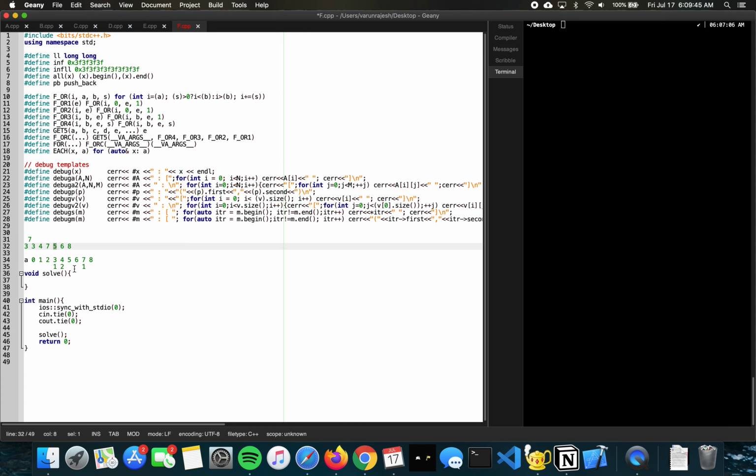Now 5. It would be the length of the sequence if you've seen a 4 before, plus 1. Have we seen a 4 before? Yes, and the length of the sequence would be 2 because we have a 3 and a 4. Then we add 1, so it would be 3. Using the same logic, 6 would be 1 plus 3, which is 4. And 8 would be just 2 because we've seen the 7 before, so we can create 7, 8. So the maximum value would be 4, the sequence 3, 4, 5, 6, and we can create that either by this 3, 4, 5, 6 or this 3, 4, 5, 6.